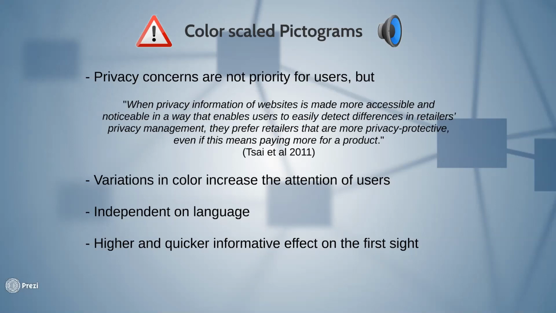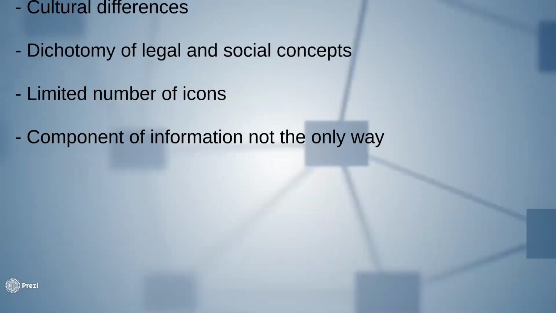I know there are some problems, but we will speak about them, but I think it will improve the language barriers. And when you have normal pictures, users might not be interested in them, but as long as the color will switch, it will change, it will vary, they might get their attention, even though only for these 2 seconds. And so they get a higher and quicker informative effect at first sight.